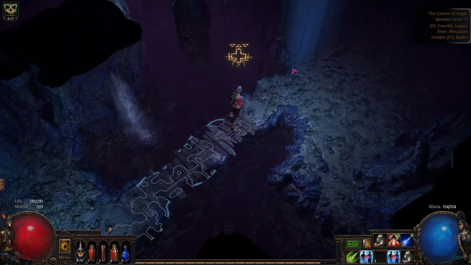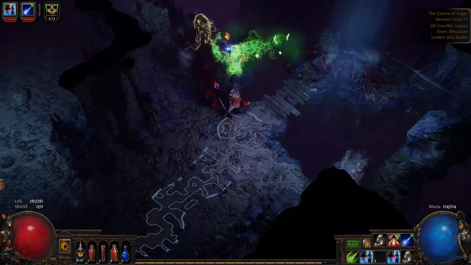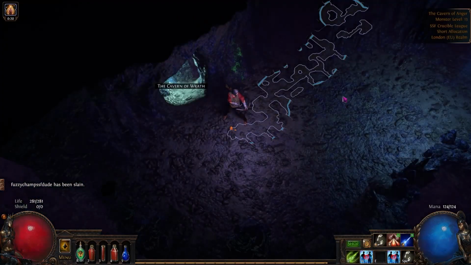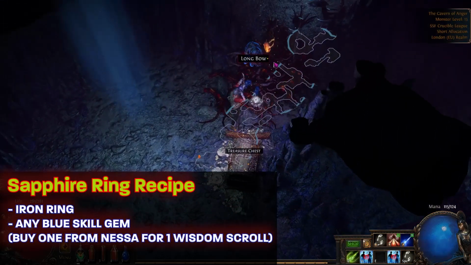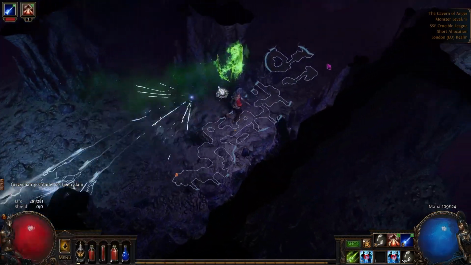So whether you vendor crafted a bow or you used an essence or an alchemy orb, you should be fine progressing through to Merveil. The only thing you might want to do is sell an iron ring and a blue gem, which you might have to buy from the vendor, and that will give you back a sapphire ring, which gives you cold resistance. It can help on Merveil and stop you dying. Once you're through that, we're into Act 2.